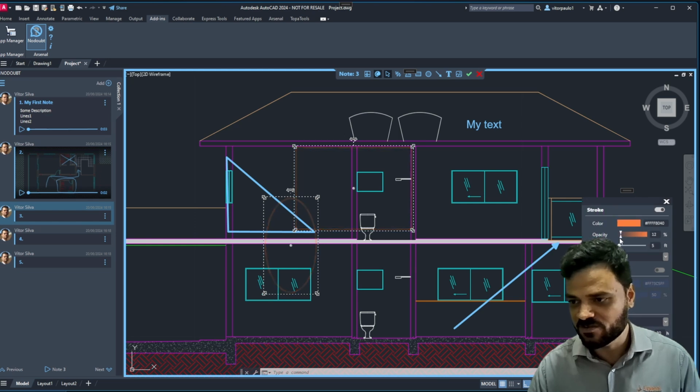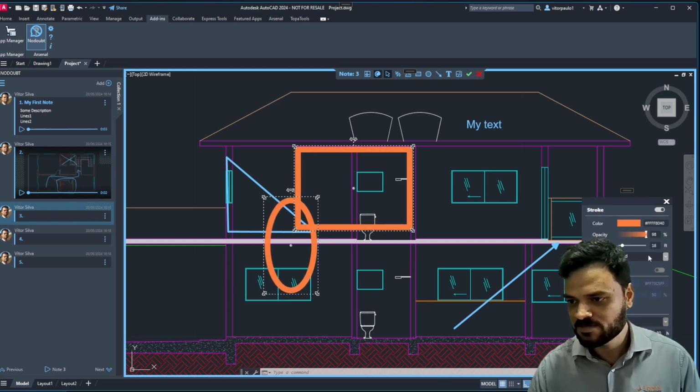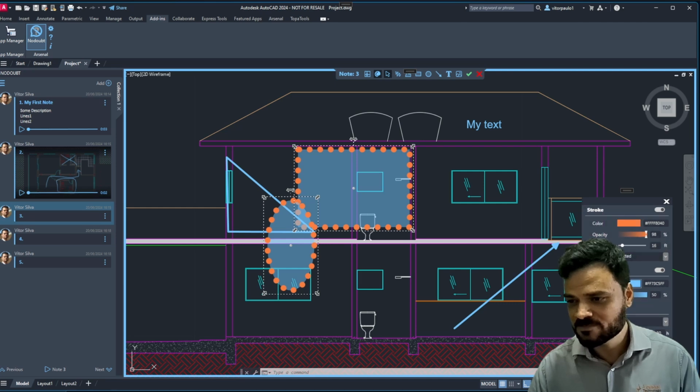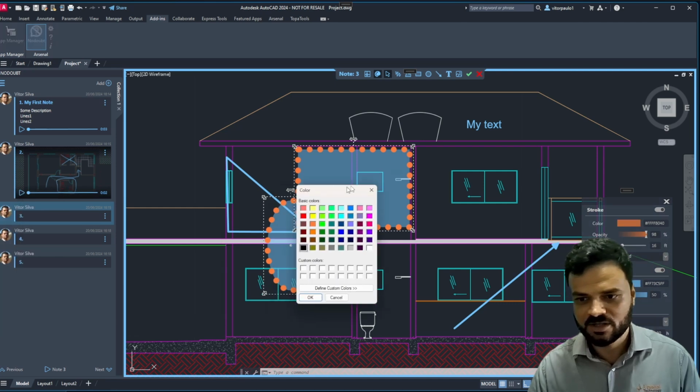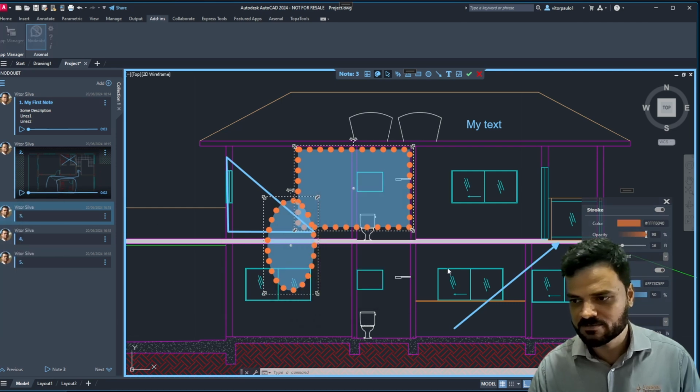I can change the opacity of the stroke, also the thickness, and the line type, which could be dashed or dotted, and I can put a fill on them with a different color. In this case, I will put green. Also the opacity, and so on.